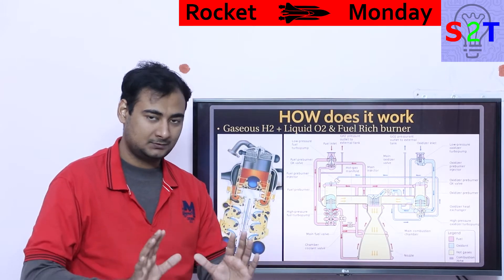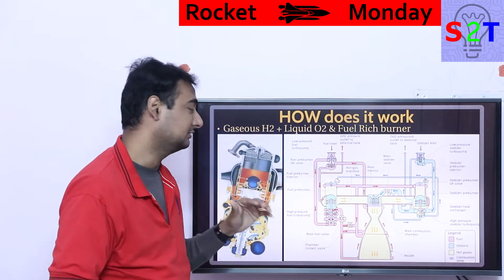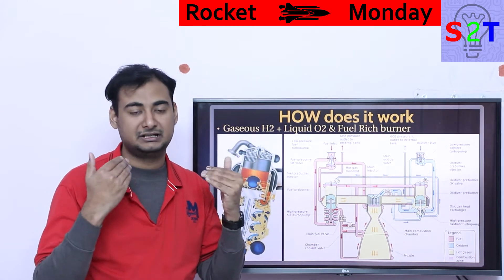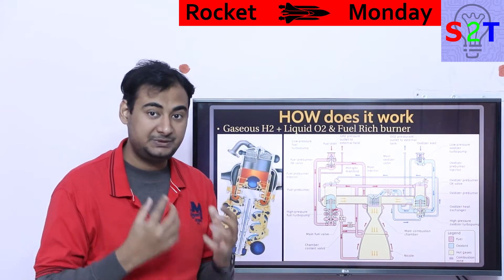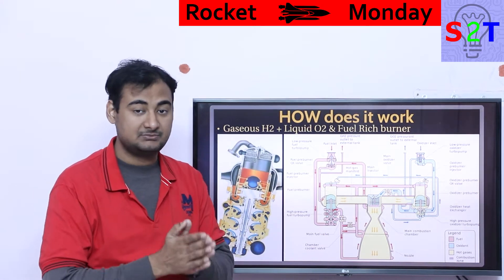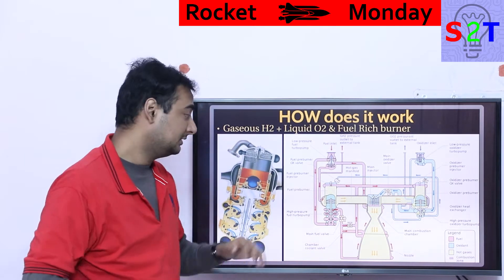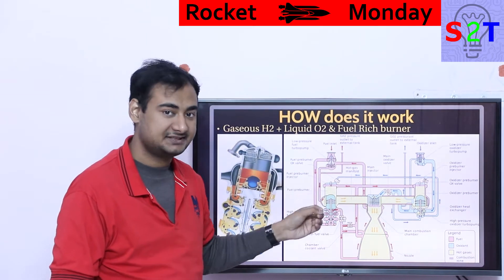So how does it work? This engine had gaseous hydrogen burning with liquid oxygen. Most scenarios end up burning liquid oxygen and liquid fuel, but that's not very conducive to combustion, so you can't get PSI as high as you want. The Raptor engine, by comparison, has both gaseous fuel and gaseous oxygen — combining both in gaseous form makes ignition easy, combustion stable, and lets you pump the PSI up. The RS-25 achieved very high PSI simply because it used gaseous hydrogen with liquid oxygen.